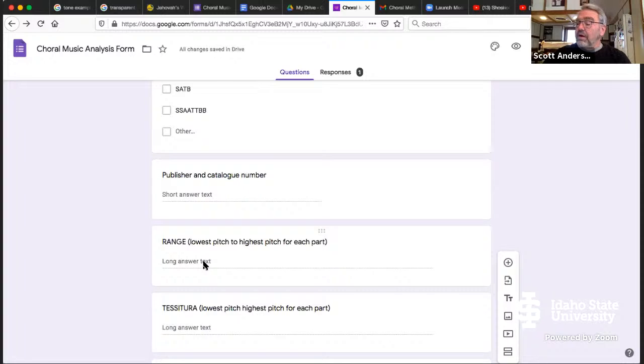So, as I said, I have written that the soprano tessitura is F4 to C5. I have written that the alto tessitura is C4 or middle C to approximately F4, the F above it, where that's mostly where the part lies. Tenor, as I've said, I think they're the same, F3 to C4. And then basses, there's really a lot of discrepancy that could be had if we all offer our opinion. I think for the lowest pitch, it's either B flat 2 or C2. And then I think the highest pitch is either A3 or B flat 3.